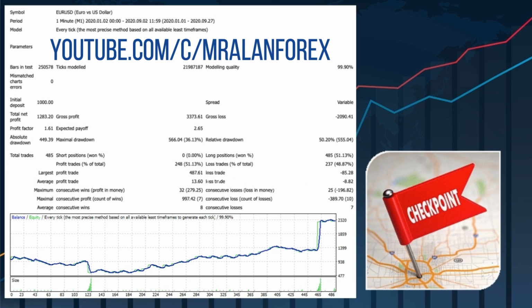Now looking at the equity curve for the backtest, you can see it didn't start off all too well. The first 120 odd trades didn't go so well, and you see there where it says 123. As this is a martingale and grid trading system, it trades a larger new position, and unfortunately you can see at level 1, 2, 3 there's been a heap of losses which have caused it to go down significantly, which is probably the 36% which we're looking at.